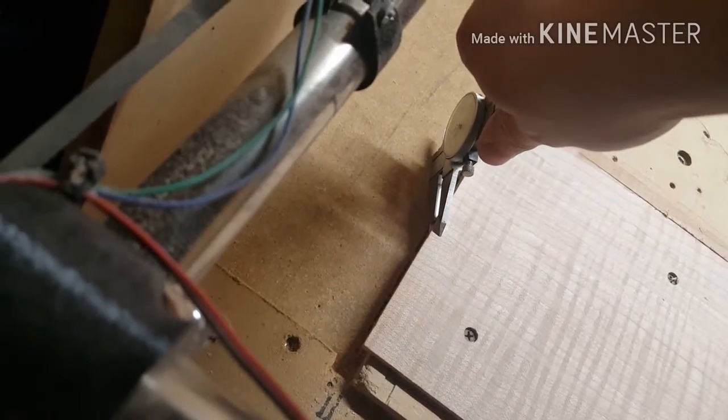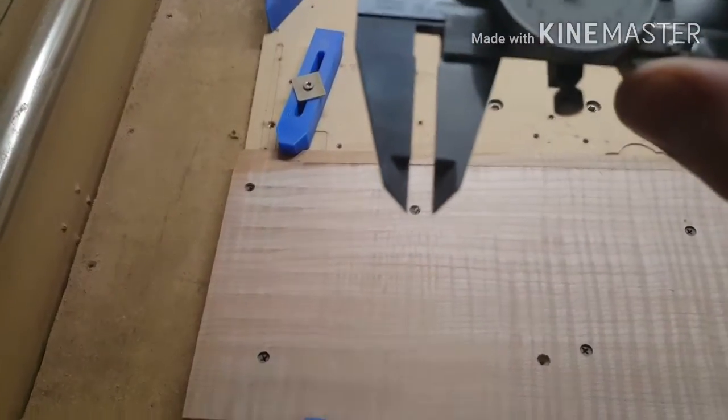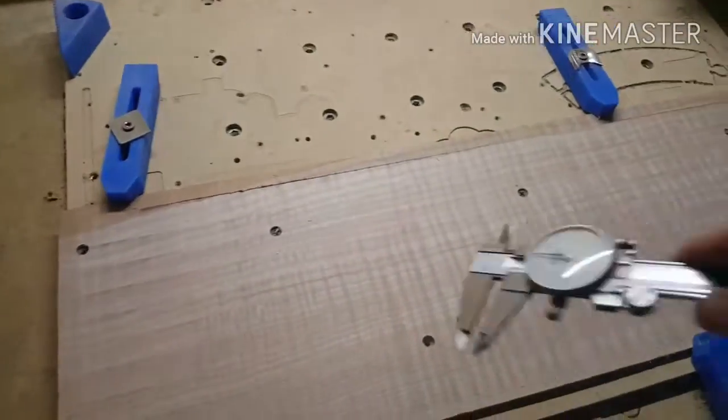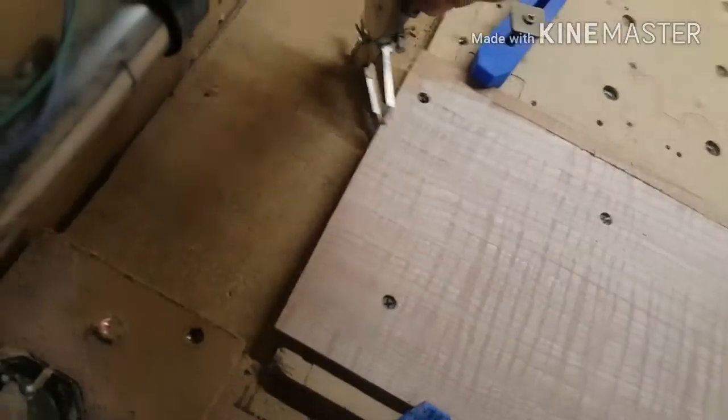Hard to do with one hand, of course. A little movement. About 200 thousandths there. I think that's the only place I can really check it, because you can see all these edges. Pretty sure.